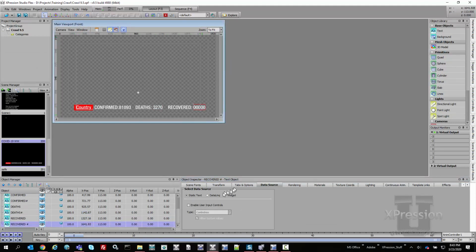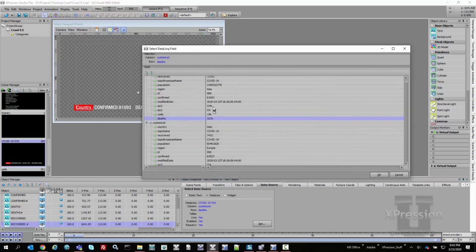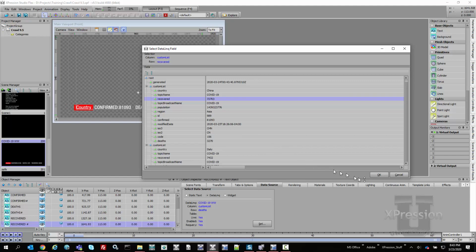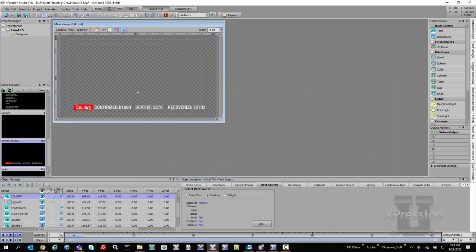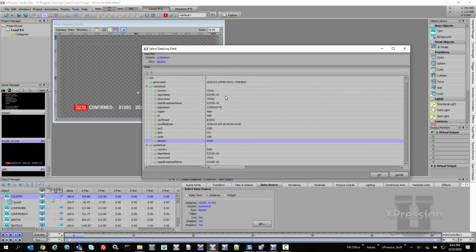I'm going to come over to this next field, choose data link, and I'm going to paste. And that was all done by right click to get to that menu, by the way. I'm going to click set, and instead of being deaths, this is recovered. So now I need to find the recovered number in this particular setting, and here it is right here. And I'm going to click OK, and then OK, and I also should do my country name. So I'm going to again go to DataLinq. I'm going to cheat. I'm going to paste it by right-clicking, and I'm going to come into this, and I'm going to find the name of the country, which is China.